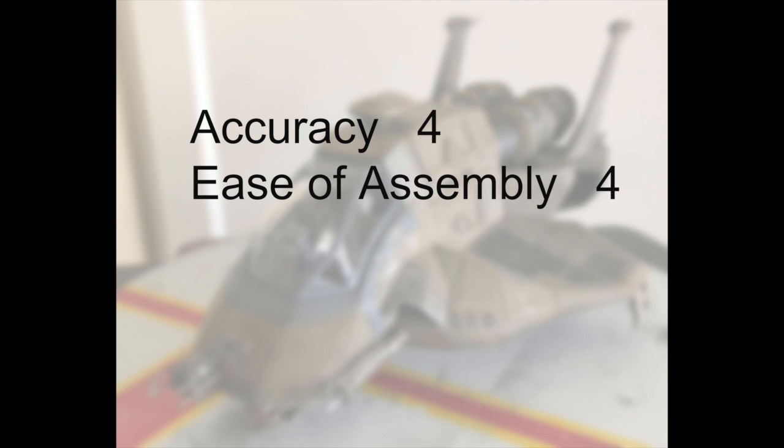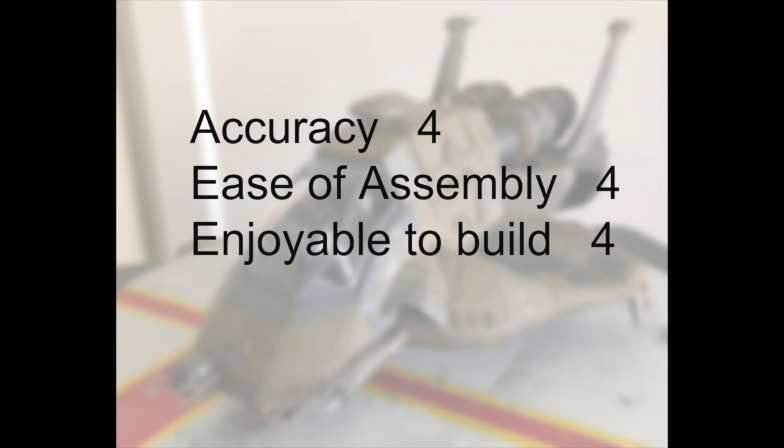As I mentioned, there are parts that don't quite fit as tightly together, but I really didn't think any of this was unmanageable. Enjoyment, I felt this was a fun kit to put together. I think you'll have fun with it too. And as for cost, I'd have to give it 3 out of 4 dollar signs. I know these kits aren't cheap, but considering the size, I think it's reasonable. This kit runs about $45 or so.